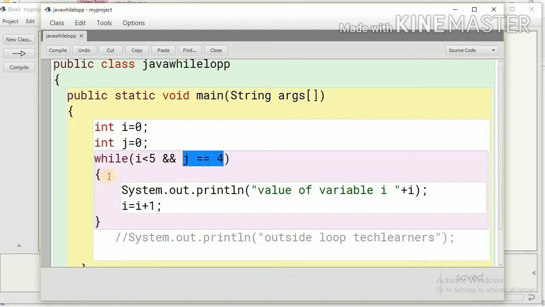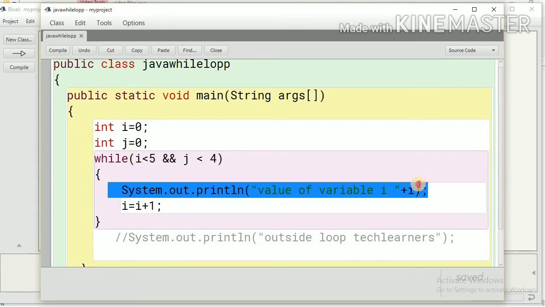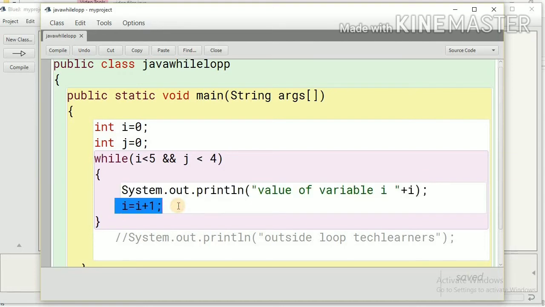So till when will this loop execute, let me show you and check one thing. We have not used any update condition on j. So what will happen? j will always remain 0. We will enter the loop because this condition, no, we will not enter the loop. Let me use here j is less than 4, right? So j is 0 and the condition is true, i is less than 5, j is less than 4. We'll enter the loop, the value of i will be printed, the i will be updated, but j will remain same as 0.